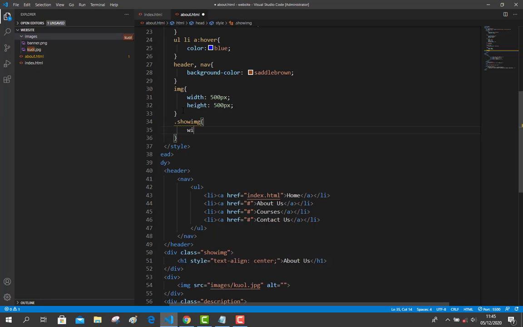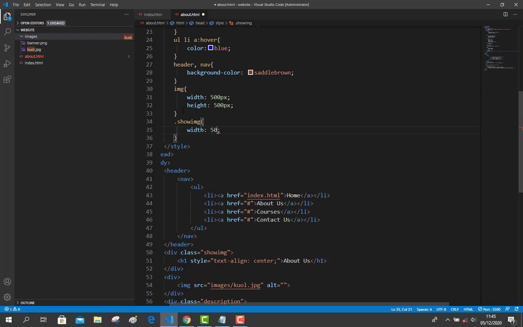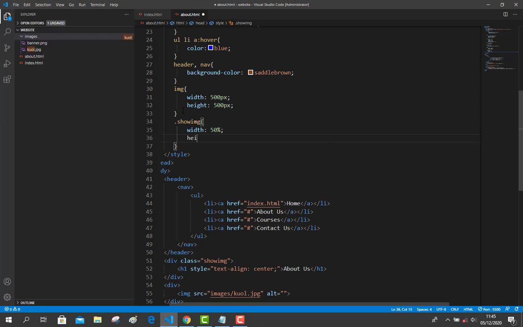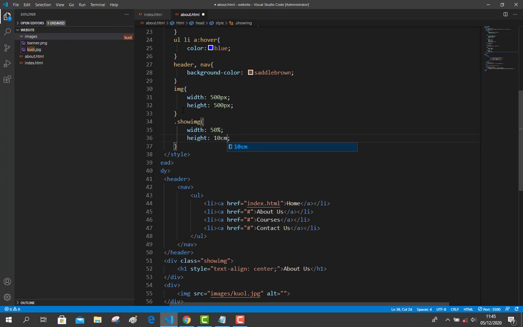Then give a height of 10 centimeters. I'm giving the height to the whole div. So that is the first div with the name of show image class.